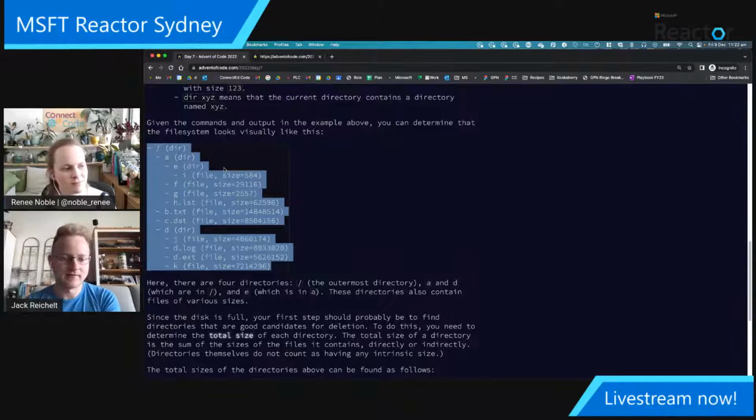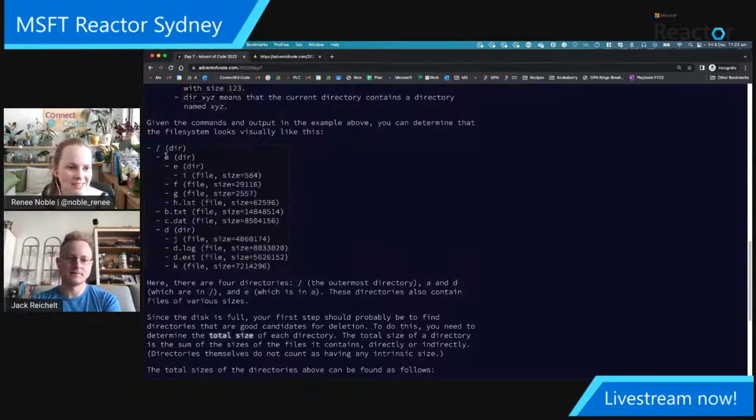And we can look at this tree. We can understand any file system as a tree, really. So we've got our top level folder, then that has some folders inside of it. A then has more folders and some files in it. So we have to look all the way down to the bottom of the tree and add up everything that comes underneath A for the A folder.